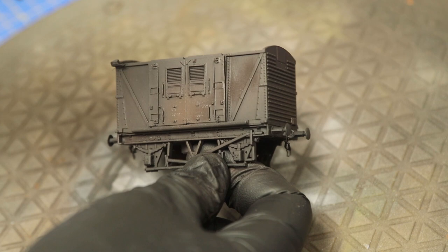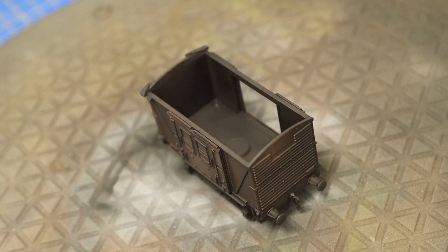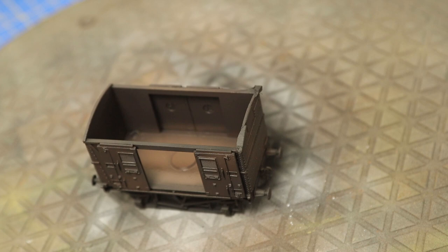Just make the patches of rust random, or if you have got a particular place that you want to look rusty, like one of the doors or this panel, the front and back, the corrugated panels, we're going to treat a little bit differently to the rest. They're not going to be as rusty as the rest of the model.